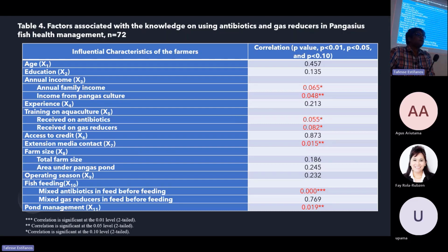Ideally, you could set up a path analysis where you say access to extension affects training in antibiotics, which affects knowledge, which affects use of antibiotics, to establish that chain. Another thing you could do is show the entire correlation matrix between all of these variables, rather than just with health. That might help you tell the story, that people with access to extension are more likely to take the training.